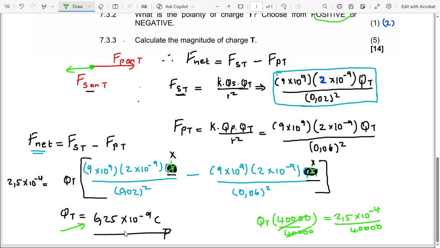So there are more ways that you can answer this question. It's up to you how you want to do this one. But I think this is the easiest method when we use vector addition. Since they are going in opposite directions, we subtract. In other cases, you'll find that you have a free body diagram like this. They go in the same direction, then you add.